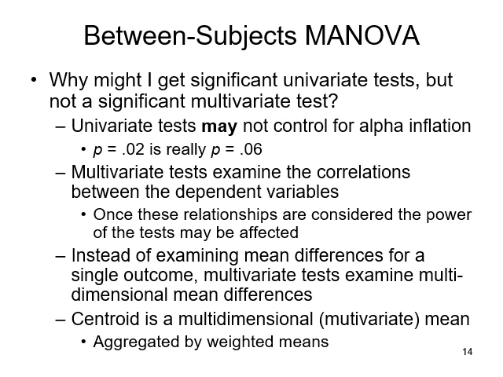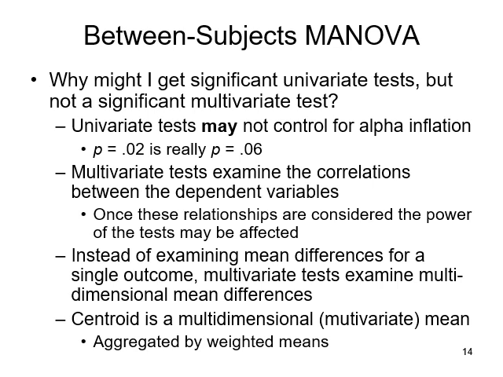So even though they're significant at, say, for example, 0.02, 0.03, 0.04, in reality, according to the multivariate test, each one of them was actually 0.06, 0.07, 0.08. The multivariate test examines the correlations between the dependent variables, and once these relationships are considered, the power of tests may be affected. So for example, we may also get a situation where, again, the MANOVA doesn't find a difference, or we might find the reverse of that, where the MANOVA found a difference and none of the univariate tests claim there's a difference.